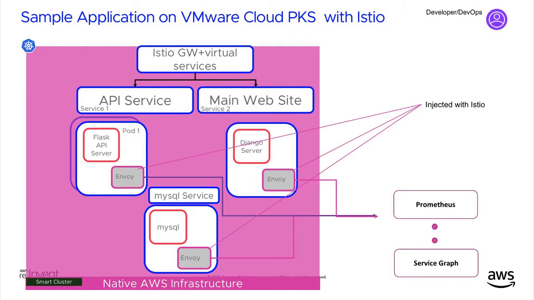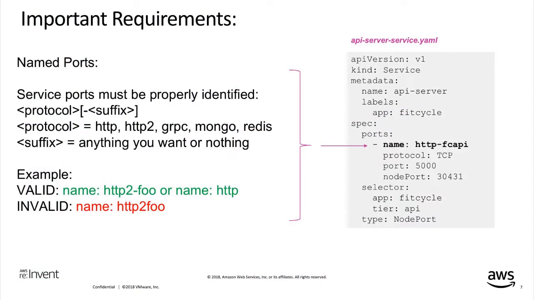Now, one important thing to note is that you can use multiple different ways to do it. You can do manual, but I've just chosen Helm because it's a very easy way to manage that. One of the key requirements that you have to think about when you deploy anything with Istio is you have to make sure that the ports that you put inside of your YAMLs on each one of those services that I talked about are properly named. So the labeling has to be correct so that you have proper communication between the services and that Istio actually recognizes what the traffic pattern is supposed to be, where it's supposed to talk to.